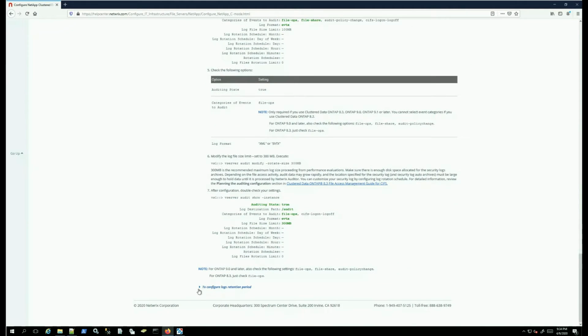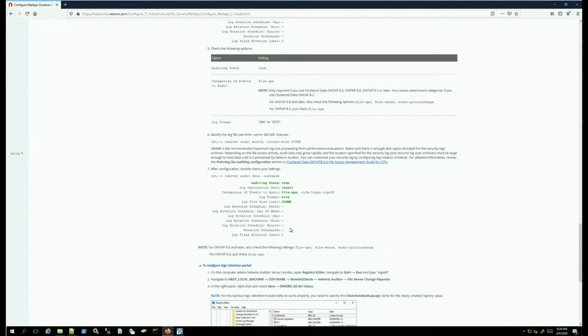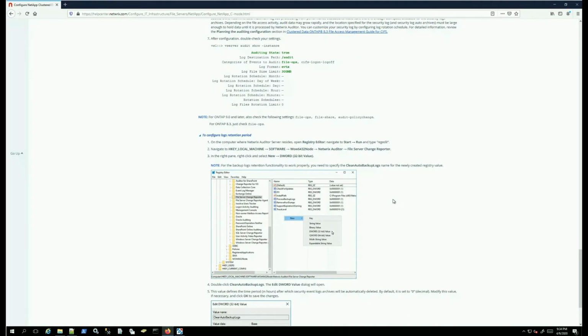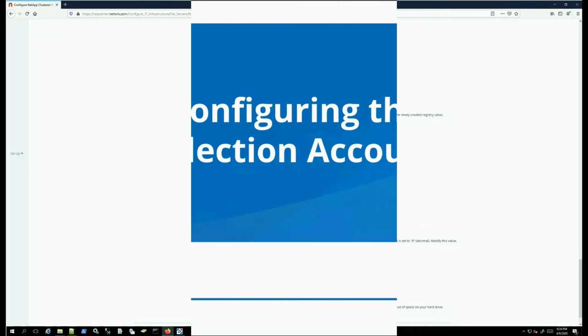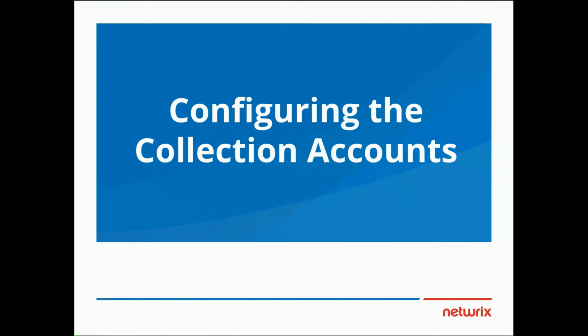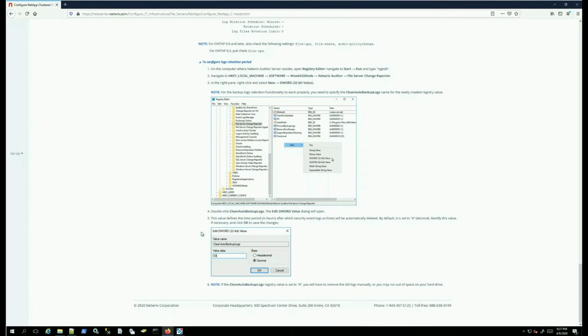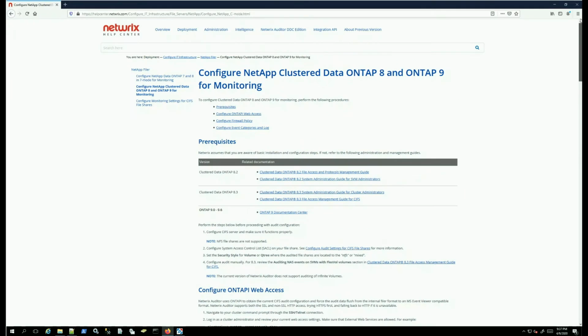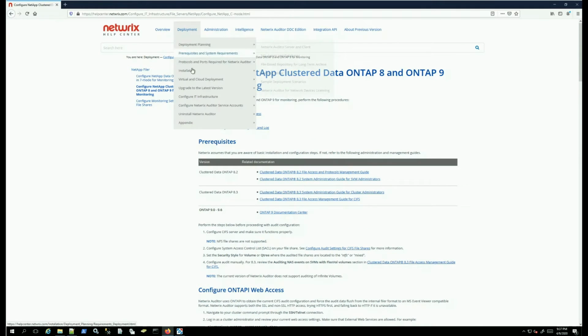After this point, you then go into the log retention period, which is going to require a bit more in regards to the actual reg edit that's seen here. So making sure that this guide has been followed, you'll then want to go into dealing with the account permissions and roles that can be applied. So going from here, we can head over to the actual section of it within the Help Center here.